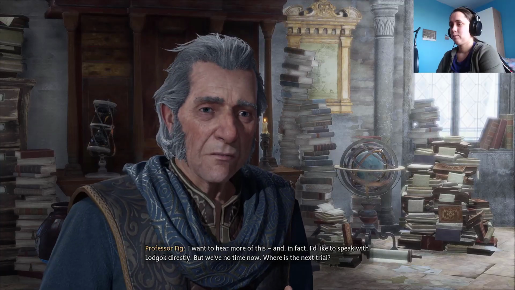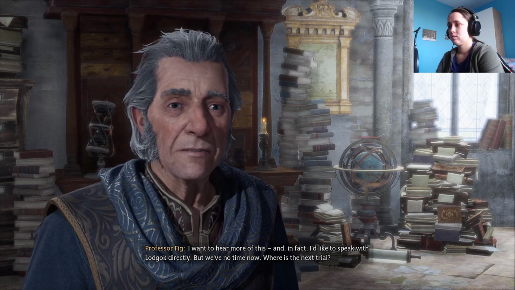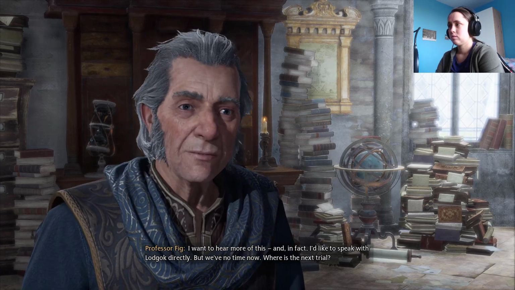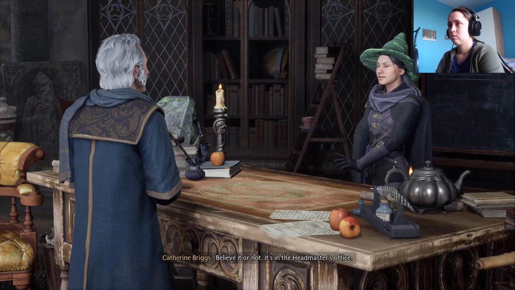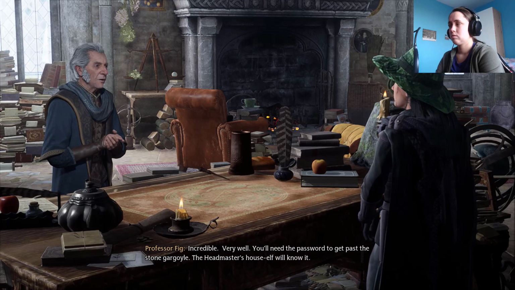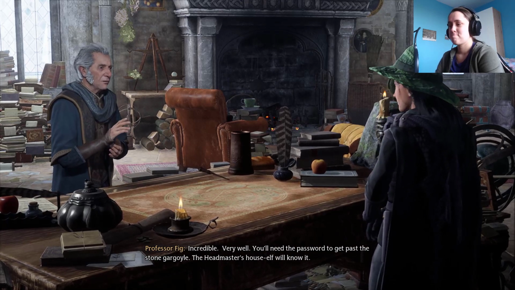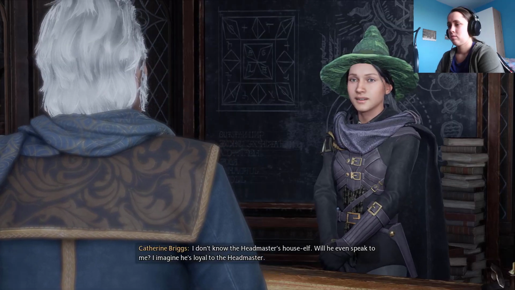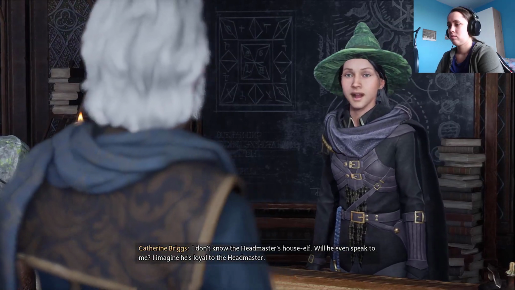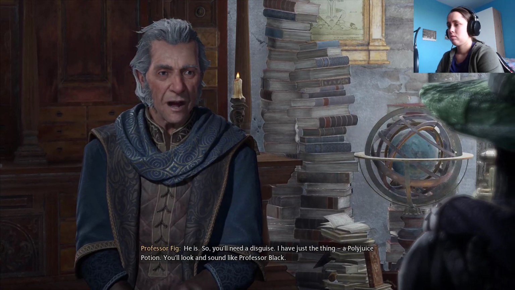I want to hear more of this. And, in fact, I'd like to speak with Lodgok directly. But we've no time now. Where is the next trial? Believe it or not, it's in the headmaster's office. Incredible. Very well, you'll need the password to get past the stone gargoyle. The headmaster's house elf will know it. I don't know the headmaster's house elf. Will he even speak to me? I imagine he's loyal to the headmaster. He is. So you'll need a disguise.